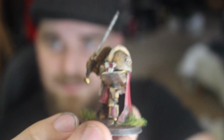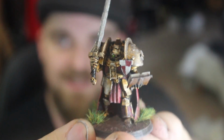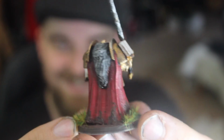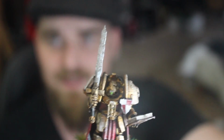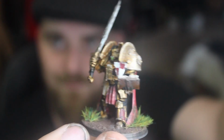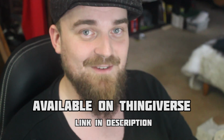He's got his little book, and I actually gave him a little servo skull for a head. I thought it'd be a cool idea if a servo skull was controlling a full guy. I don't know why, it just seemed funny to me, but it looks really cool. And if I just get different lighting here, there we go. He looks pretty awesome.